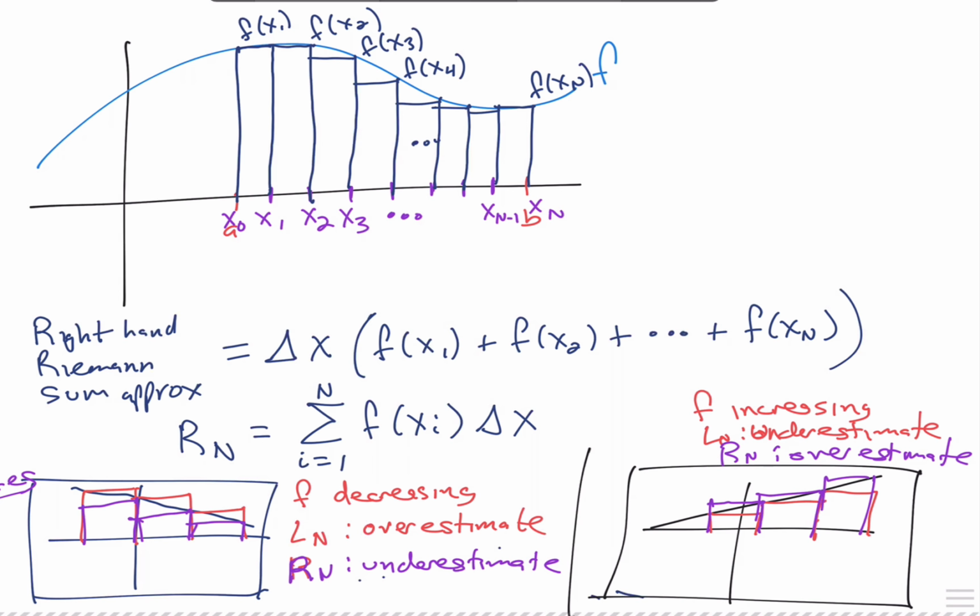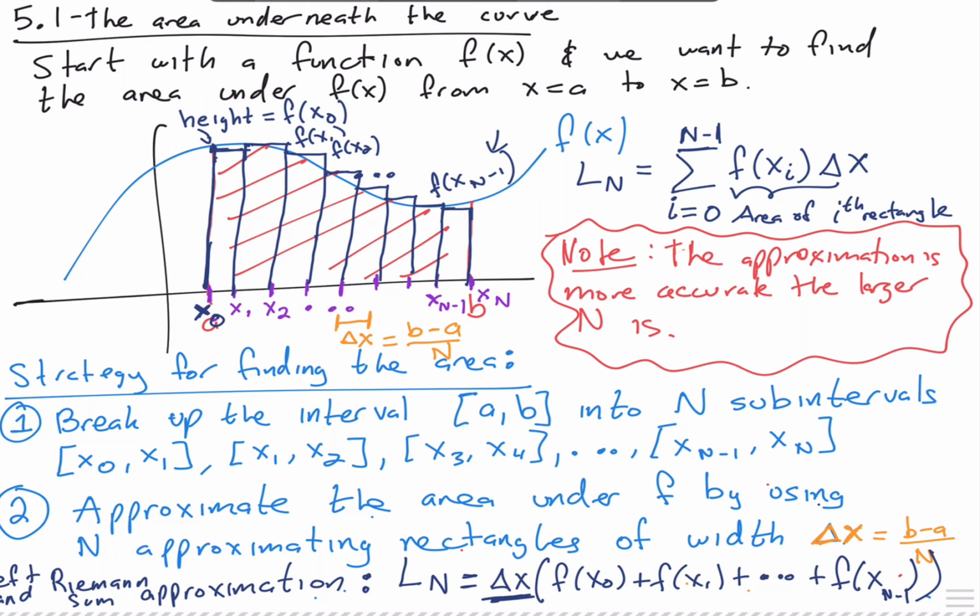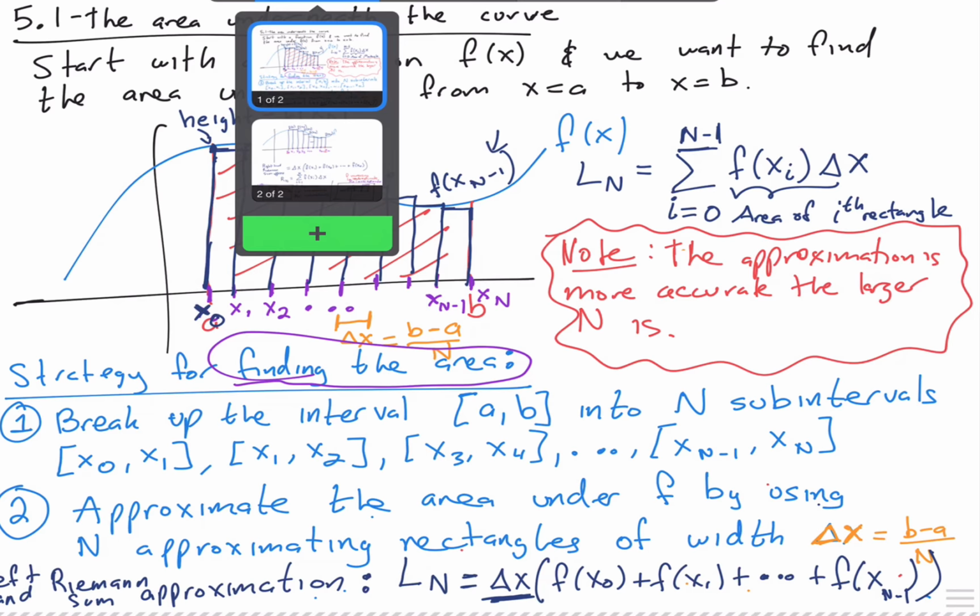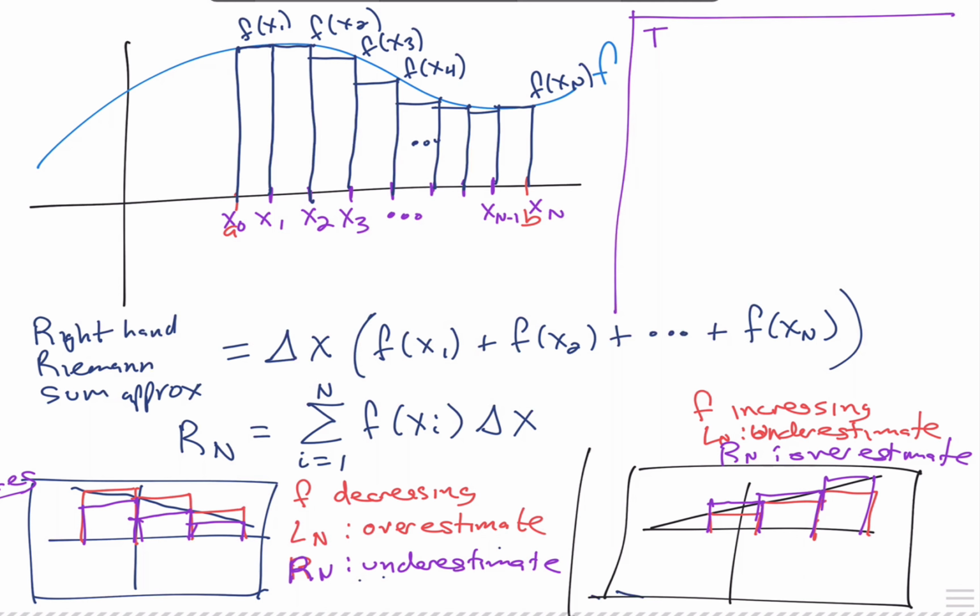What we want to do really, and we said in the very beginning, is not find an approximation of the area. We want to find the actual area. That's what we're looking for. So what is the actual area? Well, take a wild guess. If 8 is somewhat accurate and 100 is more accurate, then 1,000 is even more accurate, but what's exactly the area? What would you need to do? Yeah, infinity, take the limit, right?